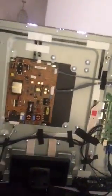Here, I'll show you the back. So as you can see on this thing, there's only two boards, and there's the two little boards underneath down there, but I already wiggled the cables and there's nothing.